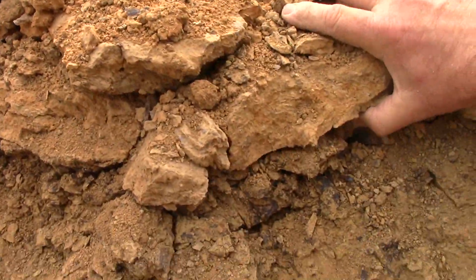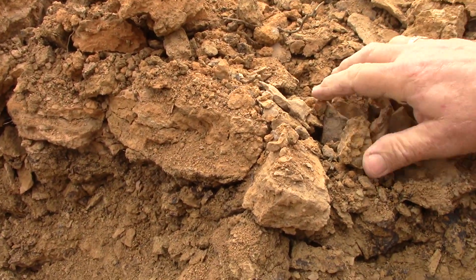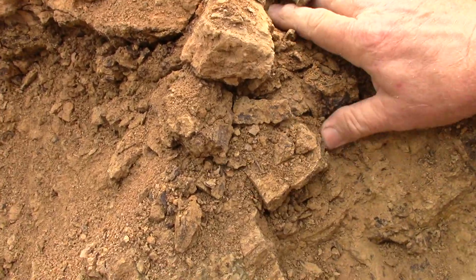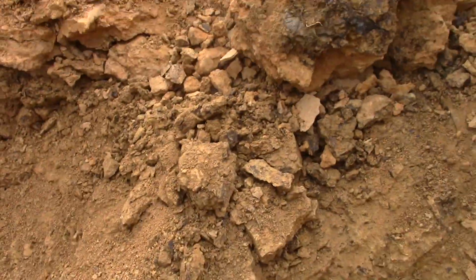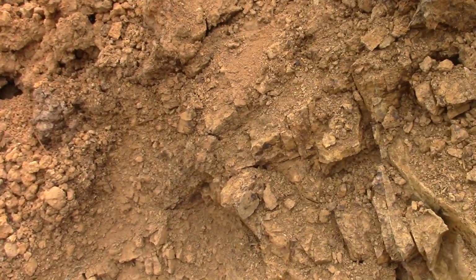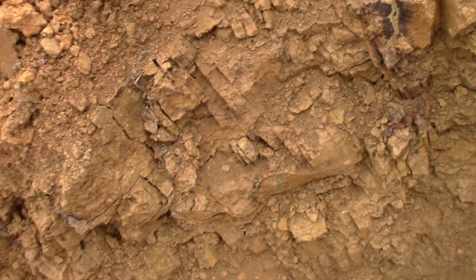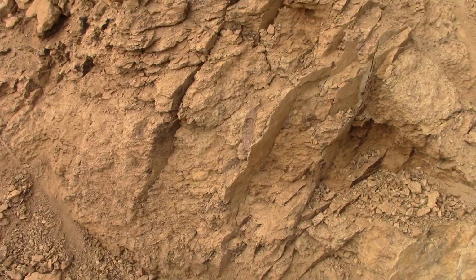Okay, so here we have the clay on top. That's the worthless clay right there. And this is the contact. This is right where the lamproite starts. And where the lamproite starts has this layer of the black goethite. That's iron and manganese. So it all tips in here about the same angle. But anyway, I hope you found this interesting like I did.